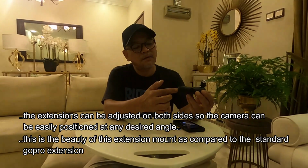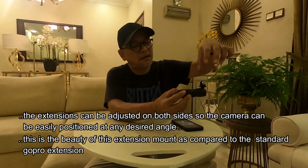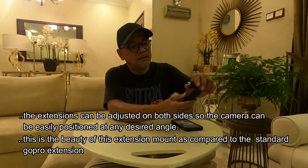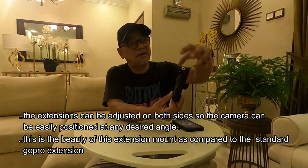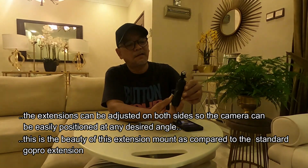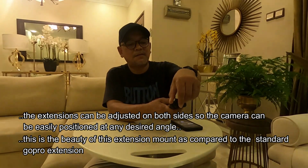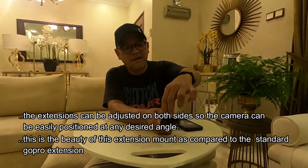So what will happen is that dekat handle my bike, I already have the mounting fixed. Dia ada ball juga, so I need to clamp kat sini. So handlebar macam tu, so it's gonna be like this, and camera di sini. Okay, choice ada, tak boleh buat macam ni. Okay, ball di sini yang dekat bike, so kamera akan tinggi macam ni, ataupun macam ni. Okay, you can loosen this, that's why macam ni. Okay, kamera di sini facing that way.